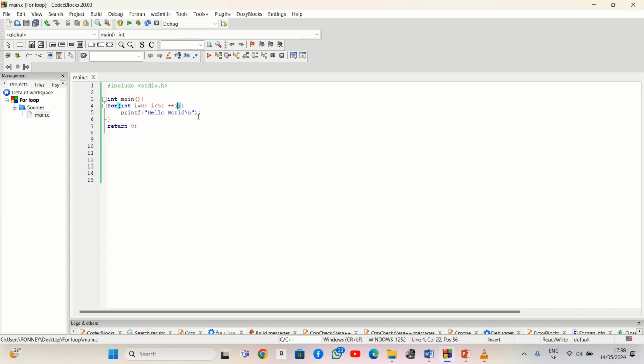In this case, we are still going to write the same program using a while loop and test it by trying to build and compile it so that we see if it is going to give us the same result as the one that we got earlier. So I'm going to do away with this and rewrite it afresh.